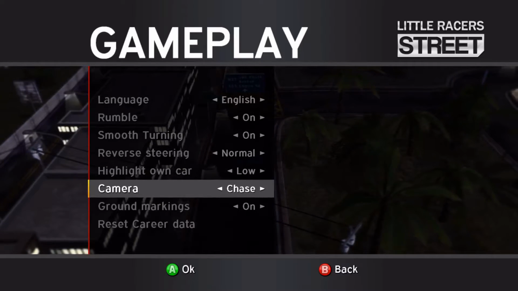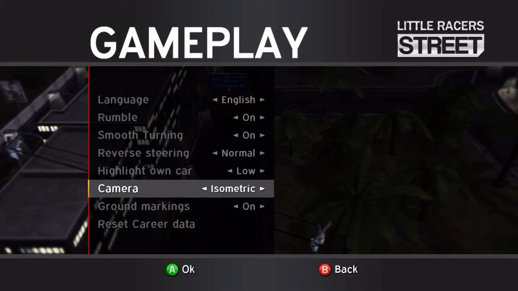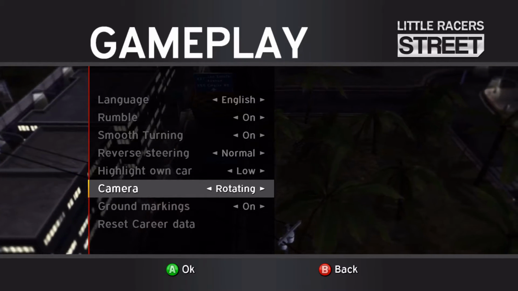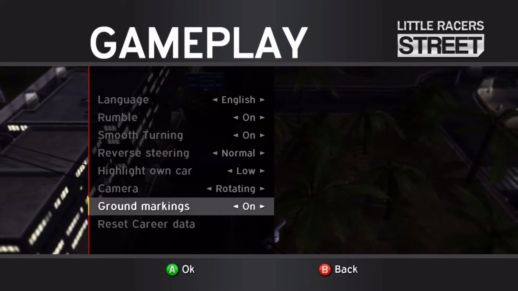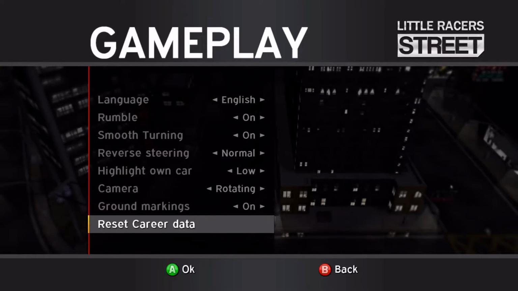Camera rotating. Chase. Classic. So you can set the camera here, or you can just press L in the race. Ground markings. Oh, these are the arrows. You can turn them on or off. I like to have them on. Like, why not?